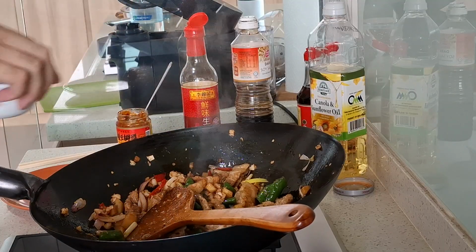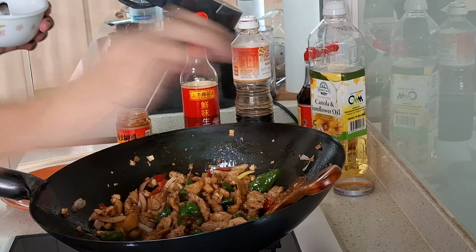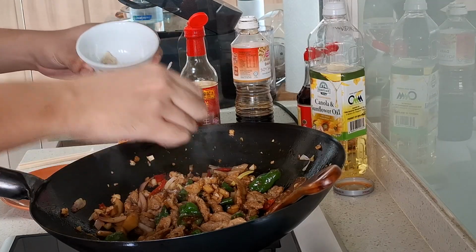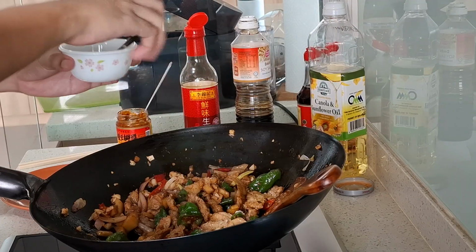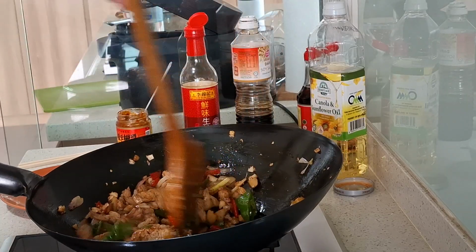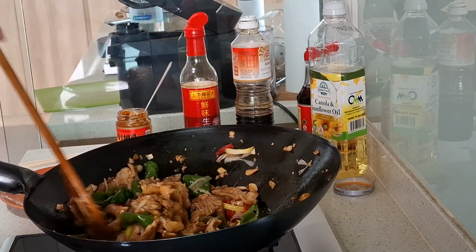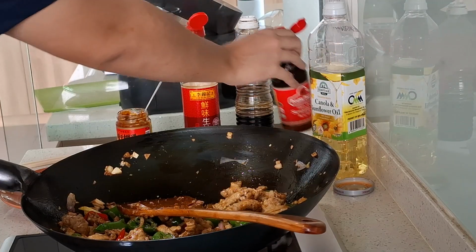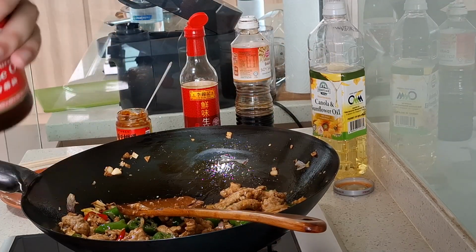We'll turn the heat down to low and add some seasoning. This is a mix of salt, sugar, chicken essence, and monosodium glutamate. I added about 2 teaspoons. Then mix it in. Drizzle in a tablespoon of sesame oil and mix it in.